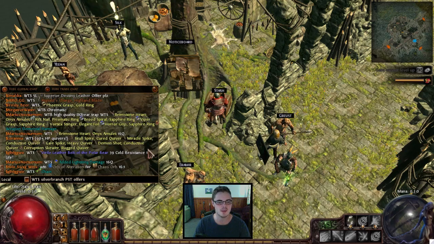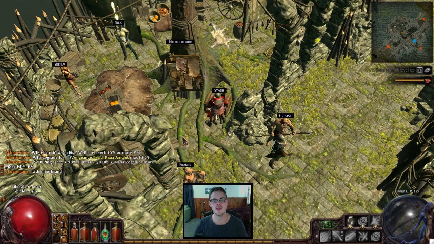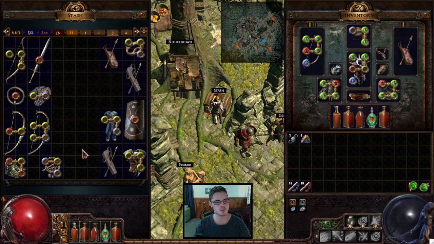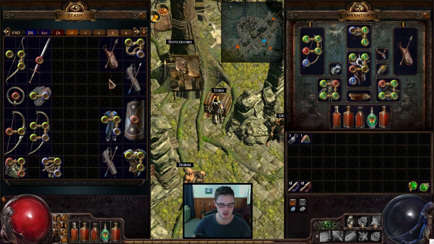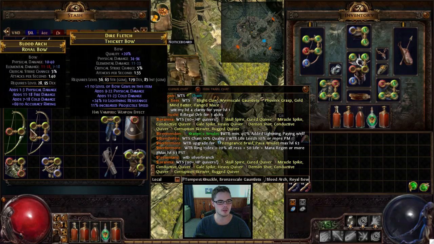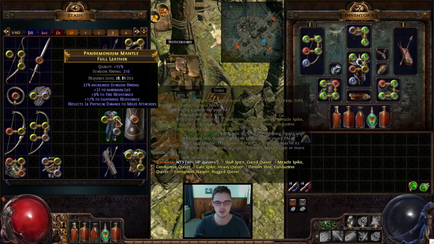So let's go ahead and enable trade chat again here so you guys can watch that fly past. So another one that's really fine, another way you can really make some friends in trade chat is to, say you're going to your stash and I have this page full of stuff I want to get rid of. You know, some of this stuff's pretty good, some of it's okay, some of it's pretty specific and might help a certain person out. So I'm gonna make a want to sell post, and I'll just sell off all this stuff. Like, I don't need any of this. People will find this pretty handy, I'm pretty sure.